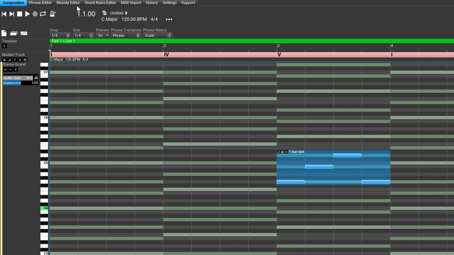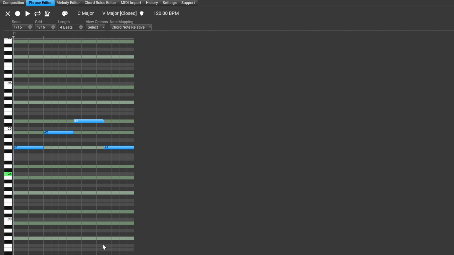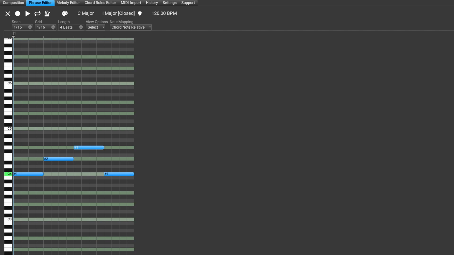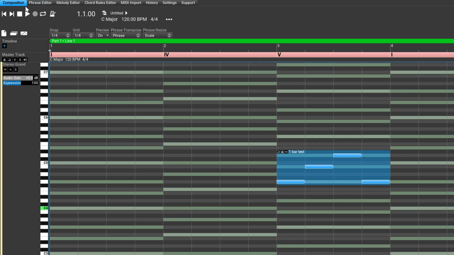So, if we go back to the phrase editor, and I go back to 1 here, this phrase can be interpreted in as many ways as there are different chords. Okay? So each time you change the chord, the phrase will change based on the mapping.